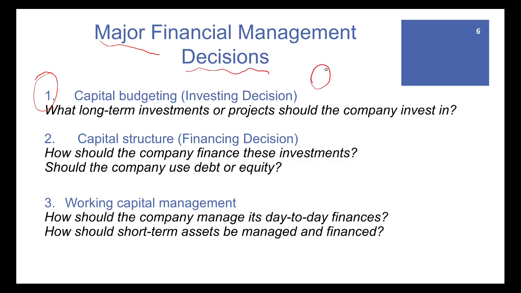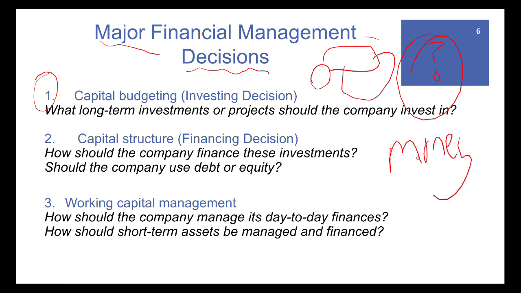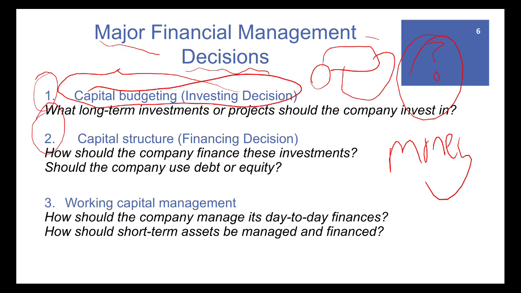You've got all this business, you want to create another venue, you want new equipment, you want your business to get bigger. The big problem is, how do you do all this? You need money. You need money from somewhere to make your investments, to make more products, to make your business bigger. Where do we get the money? Capital structure. You can get your money from two places, right? Debt or equity.